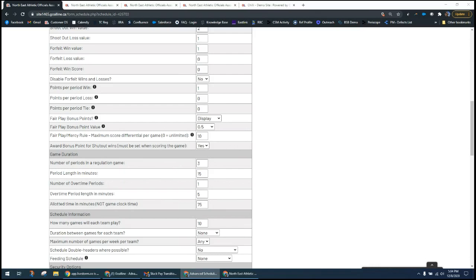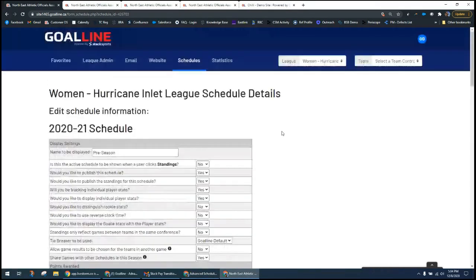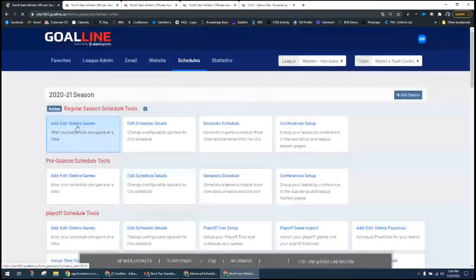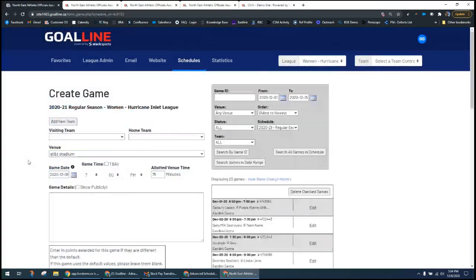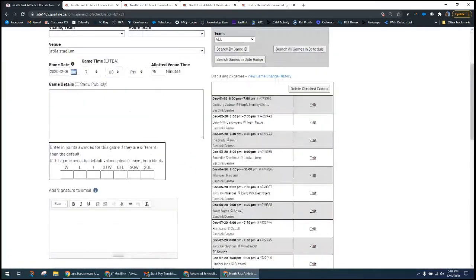So I just want to run through and make sure that I've got everything covered. So we talked about sharing games, custom point values, points per period, standings implications for your fair play points and your conference choice options. So the last thing I guess I'll do is show you there is another feature that lets you do a point value that is specific to a specific game. I don't really see this used very often. I think sometimes people do use it because they have interesting rules when it comes to forfeits and overtimes, and that different point values might be assessed for different reasons.